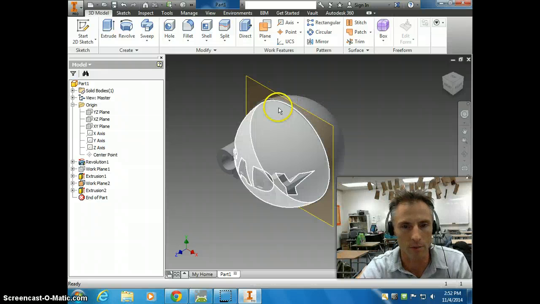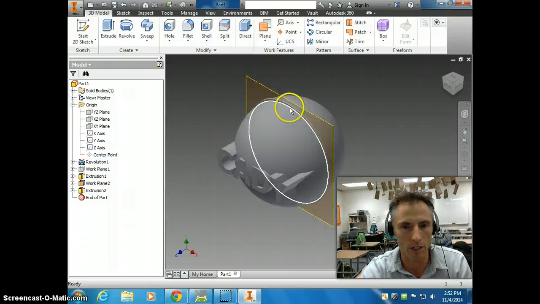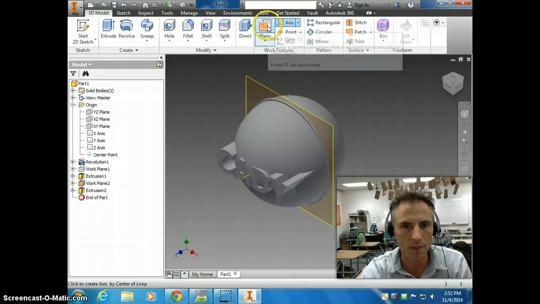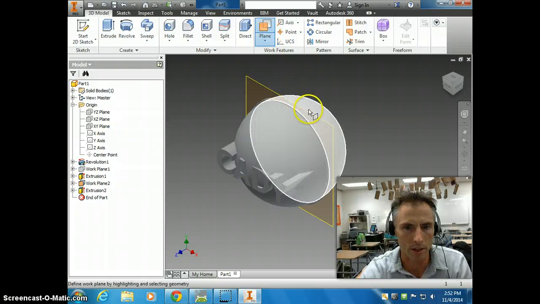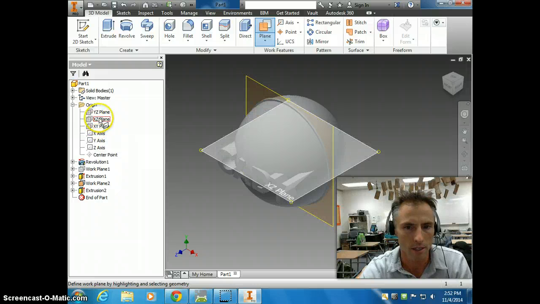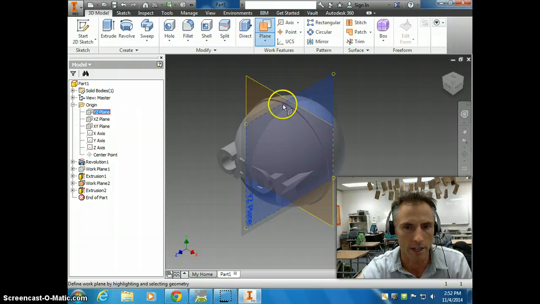Now, I know the real basketball, the other seams curve a little bit, but we're going to go with this, and I want to do 3 of these. So let's see, can we put an axis through this? No. I'm going to put another plane that goes right through this, but perpendicular to the first one I did. So that's going to end up being this YZ plane right here. So I'm going to click, and it's right in the middle.